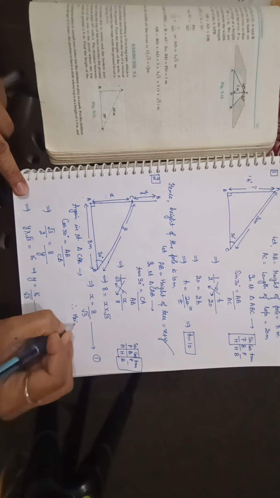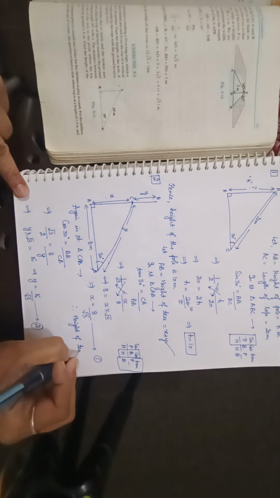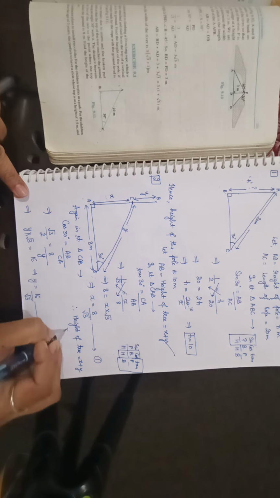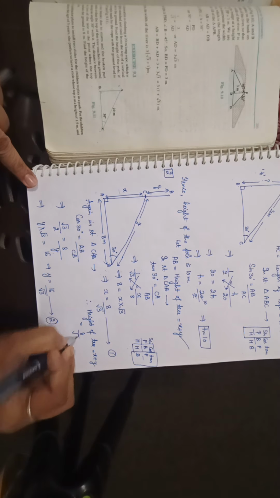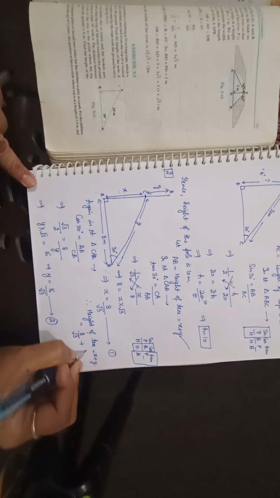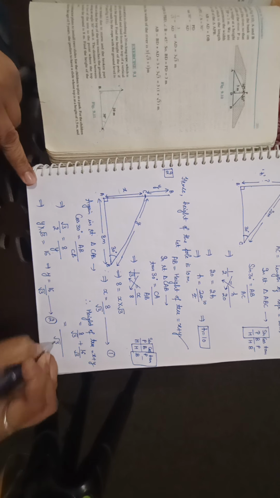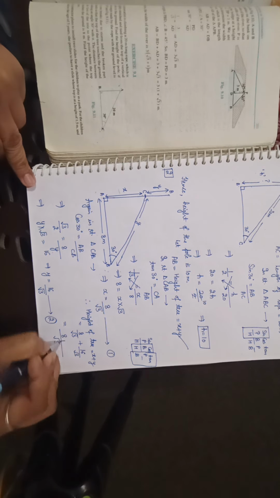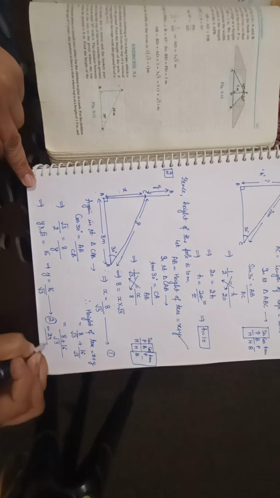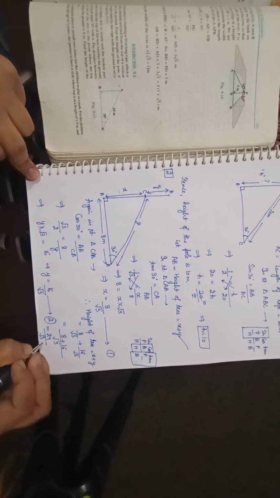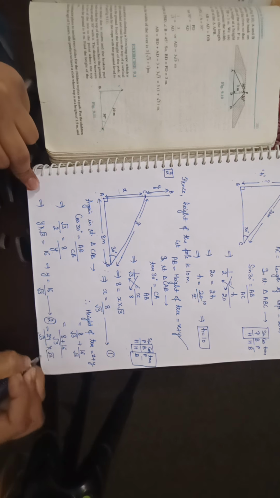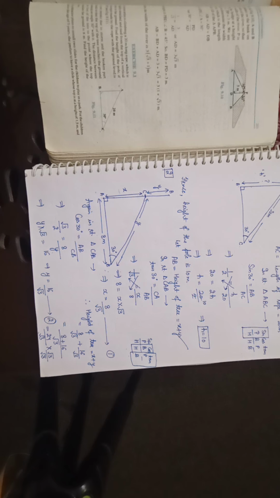Therefore height of tree is equals to, height of tree क्या था? X plus y. That means x is 8 upon root 3 from equation number 1. Y is 16 upon root 3 from equation number 2. Now since denominators are same, root 3, we can write it as one time. Simply solve it. 8 plus 16, and 8 plus 16 is 24 upon root 3. And children, you had already learned the concept of rationalization in class 9th, in which whenever there is a root term in denominator, you rationalize it.